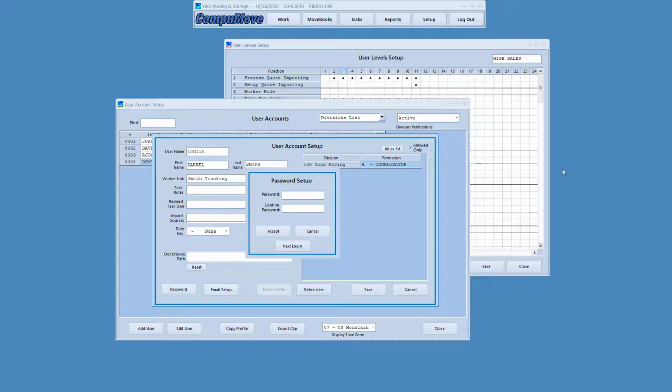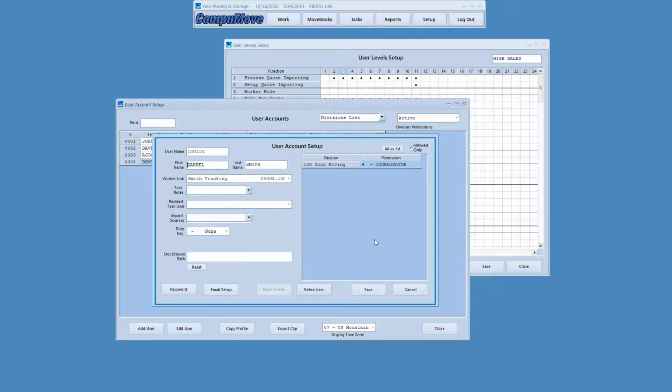You can still perform administrative functions, you can still monitor their tasks, you can still go into their configuration setup, but it's really true that in many organizations nobody should know anyone else's password. It's just an invitation to misuse, and we really discourage it. But if you want to have an administrative person set up a password and confirm it and do accept, then that will be that person's password for the next time that they log in.